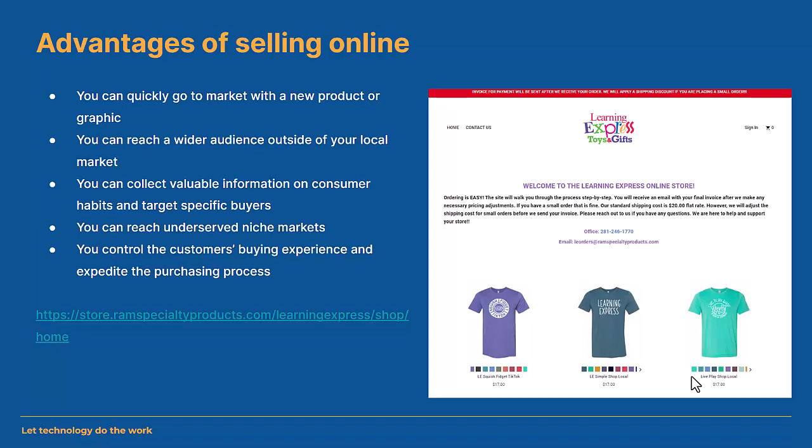You can set up a store if you do a revenue share model where they don't even have to pay for inventory in advance. You just run that store for 2 or 3 weeks, close the store, collate all the orders, drop ship to the customer so the badminton team can distribute to all the kids on the team, and they take home all the merch to their parents.